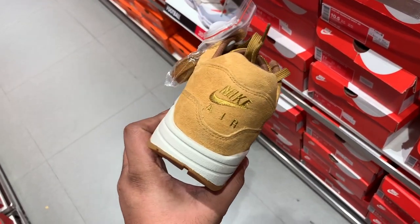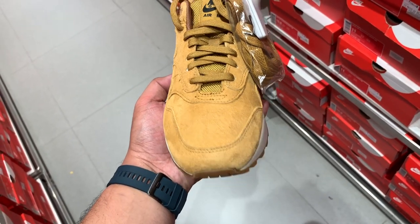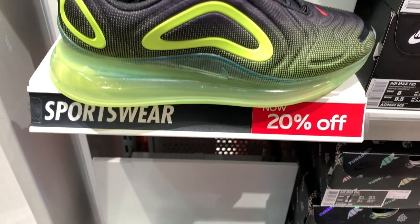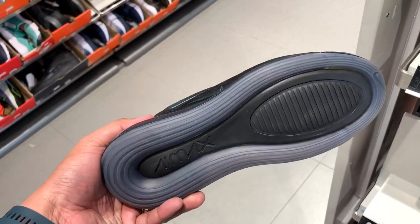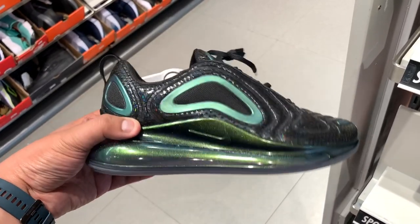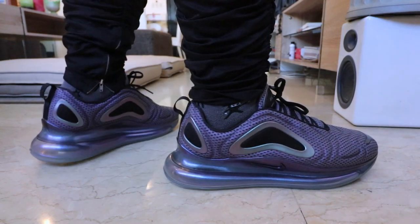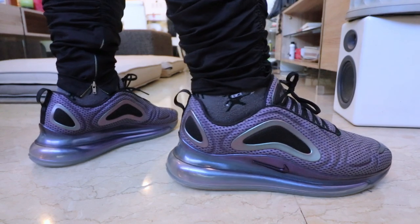Speaking of casual and lifestyle sneakers, there's an amazingly good-looking Air Max 1 Premium in brown and suede — it looks incredibly awesome. I wanted to pull the trigger but unfortunately they didn't have it in my size. They also had the Air Max 720, with more colorways hitting the outlets: the northern lights, a Volt and black, and a dark green colorway. It's at 20% off, selling for ₱7,000 down from ₱8,000+. I see the 720 just sitting on shelves and expect more price reductions in the weeks to come — possibly hitting 30–40% off.